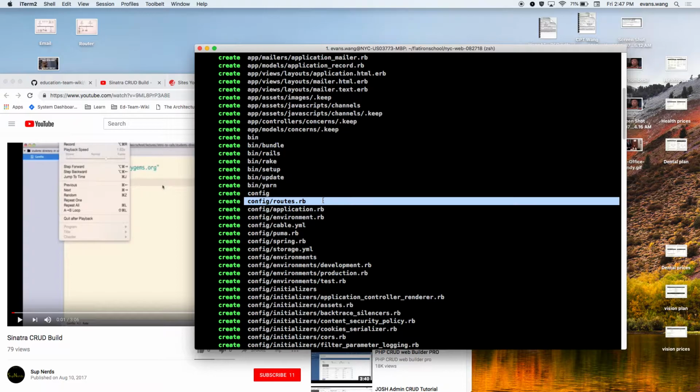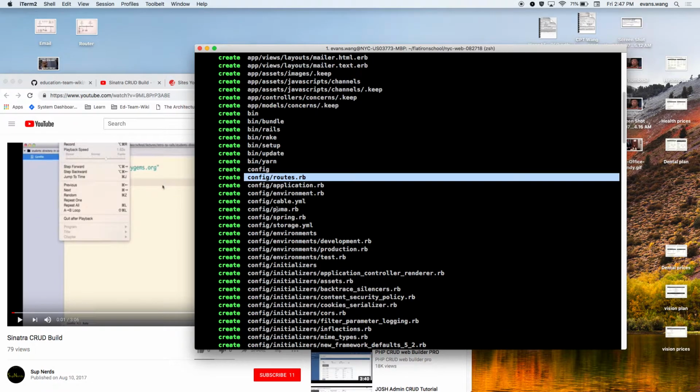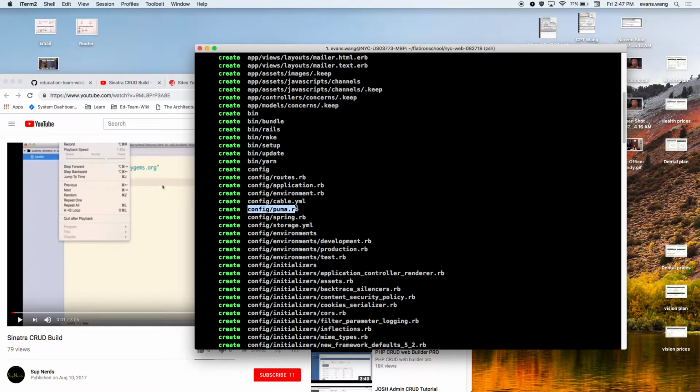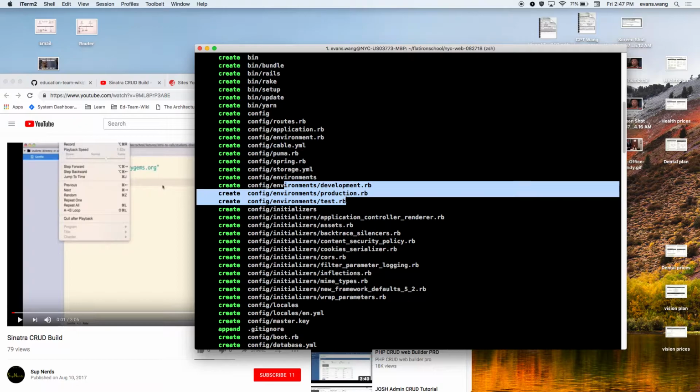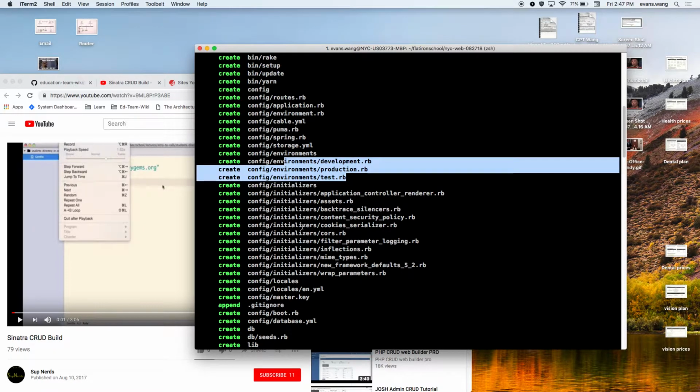Config routes. This has been a little bit tricky for you. We'll try to clarify some things today, right? Puma is just a server that we're going to start. It's going to run on top of Rack. The environment file we're pretty familiar with at this point. We have development, production, and test databases. So Rails is like a full suite. It's not just Capybara, which I know you all love very much because it's so robust and perfect.